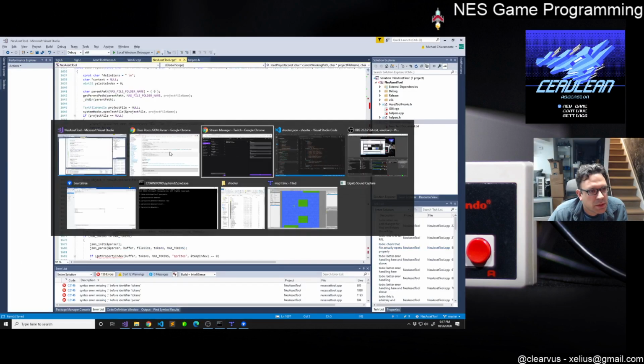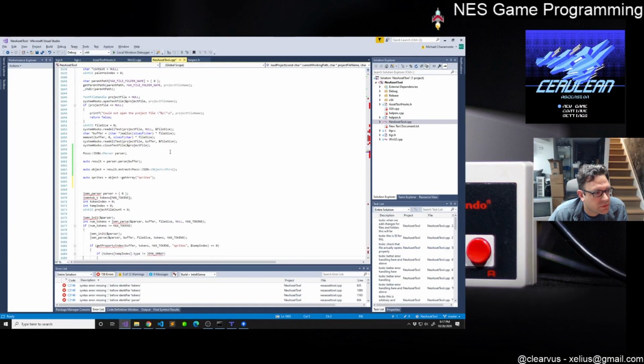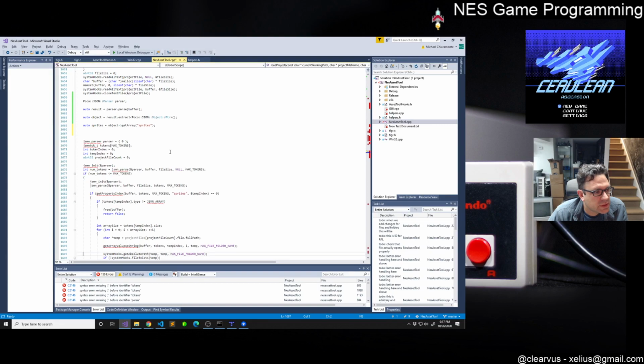Okay. So the next thing we're doing once we have the sprites is assuming that that was valid and is an array. So let's see, how do we check that that's a shared pointer to JSON array sprites? Let's see, is there anything about it being valid or okay?